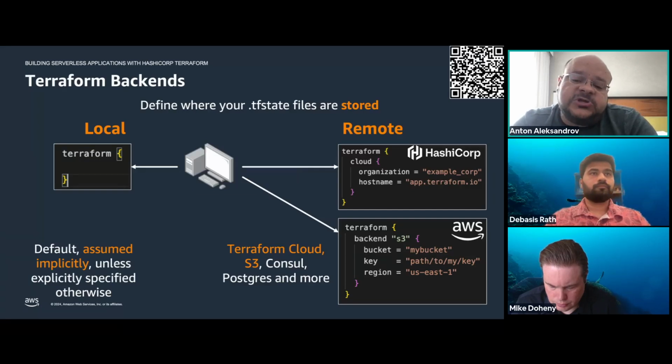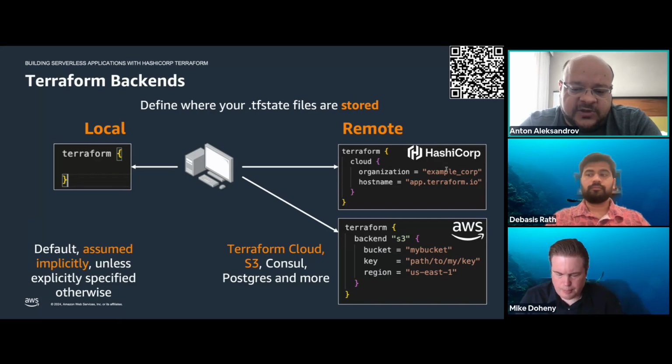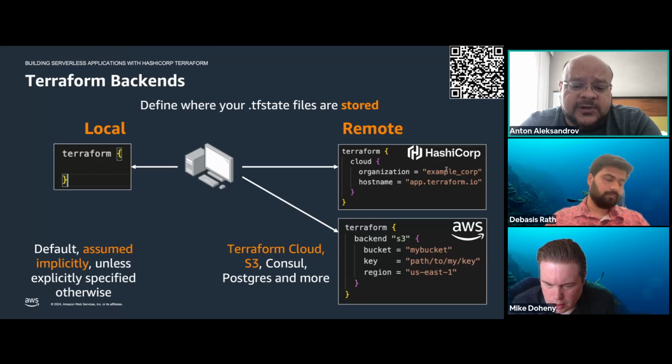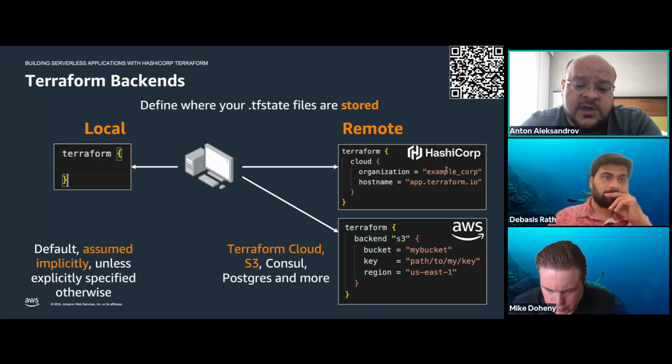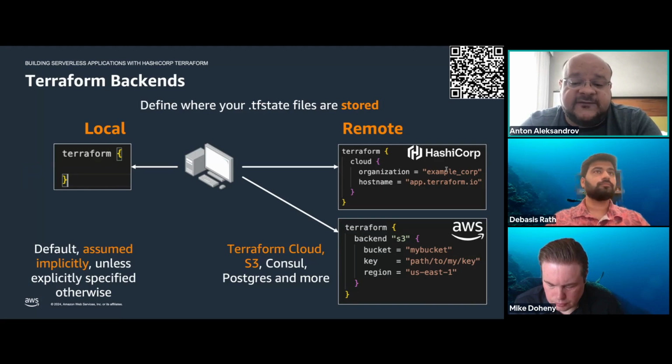Now, the state file, which is the output of your Terraform apply command, can be stored in different places. By default, when you're starting with Terraform and you're the only person writing that Terraform configuration, it will be stored locally. If you're not even aware of what the state is, or what state backends are, it will just be a local file in the same directory where you executed Terraform. It's going to be a .tfstate file, by default implicitly just a local JSON file, and you can open it and see the definition of your current state of the infrastructure. This is good when you're the only person, which is why that's not really realistic.